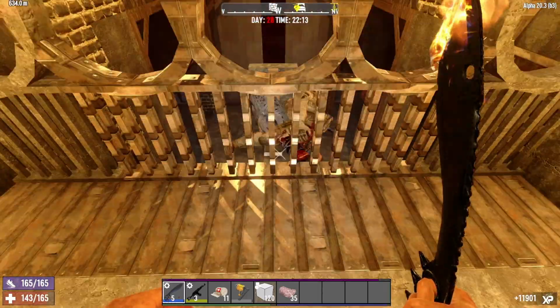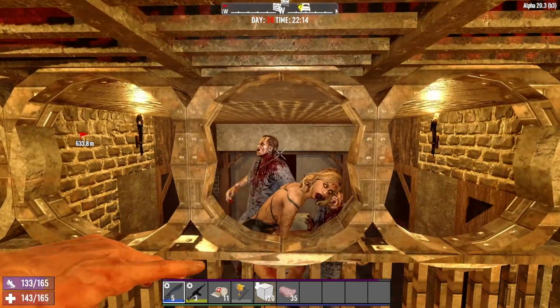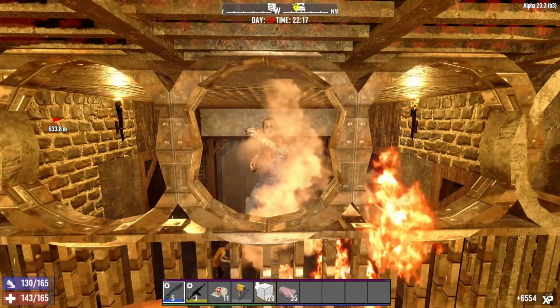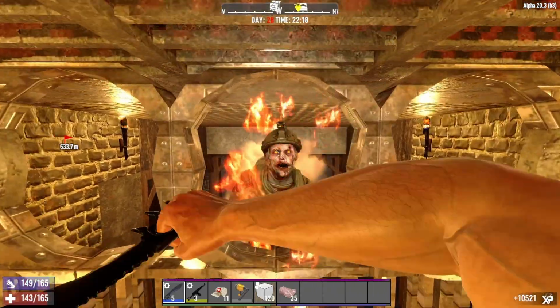Kinda sucks. Ooh, actually, if I stand right here, can they hit me? No, but I can still technically hit them. So I wonder if I stand right here, guys, does that also give them a bleed effect? It should, right? The military guys, military barrels.